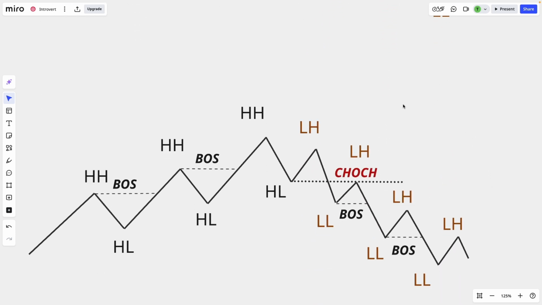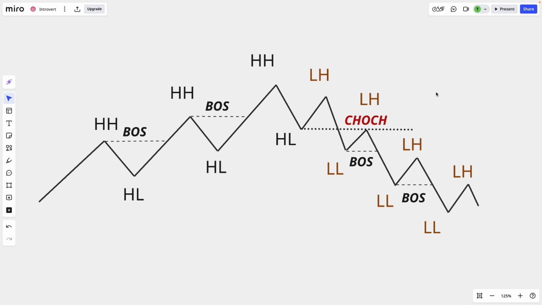Now, the other aspect here is what's called a change of character. So there's an area on a chart where the price is going to either fall or rise, and it's going to change the character of the trend. So here we've got higher low, higher high, higher low, higher high, higher low. We are in an uptrend. But here we've got our first lower high. So we are not continuing this uptrend right now. So that could be, okay, something to be cautious about.